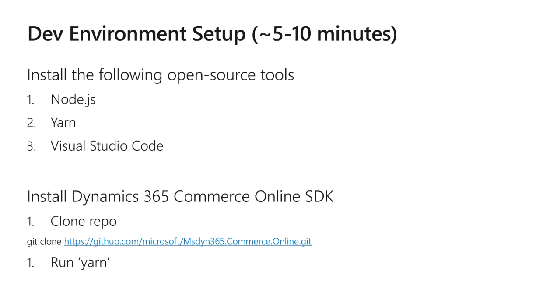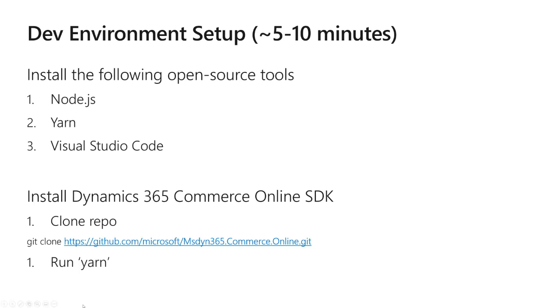those installed. And then finally, the last thing you need to do is get our online SDK. So to do that, you can see here the git clone command, or you can go right to the repo, and I have a link at the end of this to our documentation that will help get you started as well. But you can do this even if you don't have a commerce environment set up. You can start building modules locally.